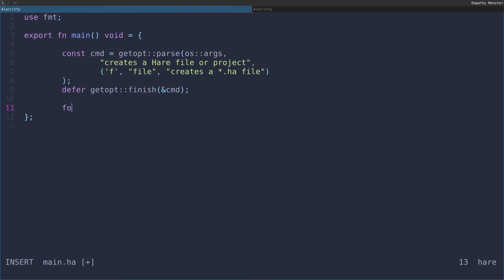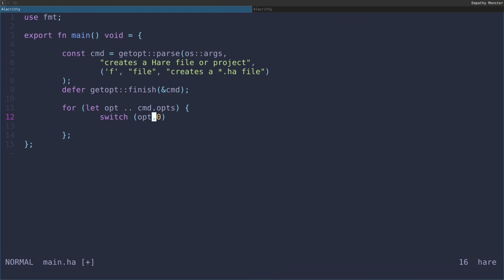And then you would say let opt in cmd.opts, and then we're going to switch on this. Now of course this value here that we're naming opt, you can name this anything you want. You can name this i, and then you would switch on i.0, right? So this is just arbitrary, but you generally want to sort of stay with conventions.